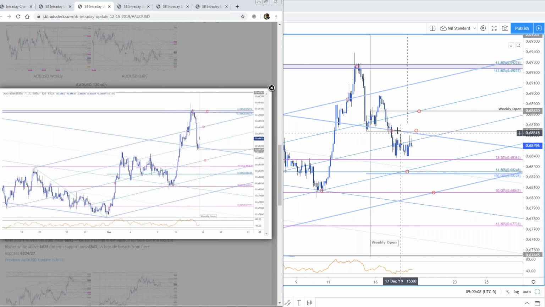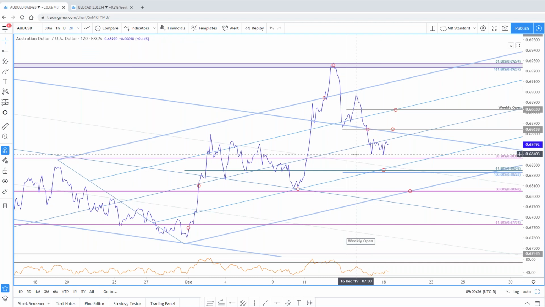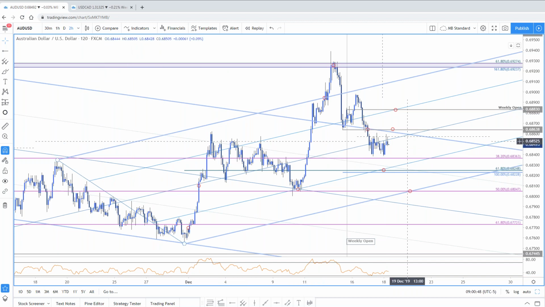So here we are now. We took out the weekly open, took out Friday's low, 68.63. Took out the median line, which was pretty good near 68.50, turning just pips from that basic 38.2 at 68.36. Look, I still think you get the move lower. I am mindful of the fact that there's clear-cut divergence here, most evident on the line chart, as I always tell you guys: price action with a lower low, the oscillator with a higher low. These subtle divergences always make the hairs on the back of my neck stand. So just be mindful of that.